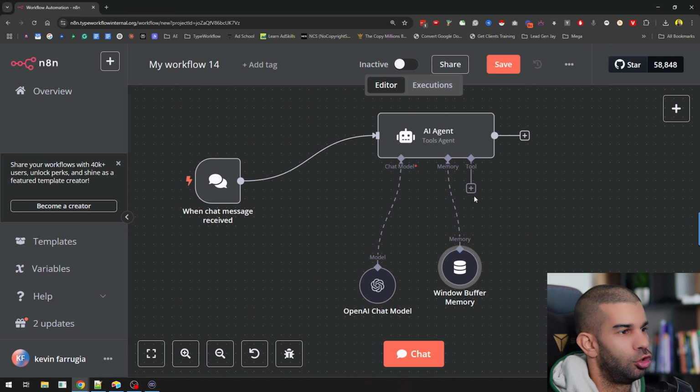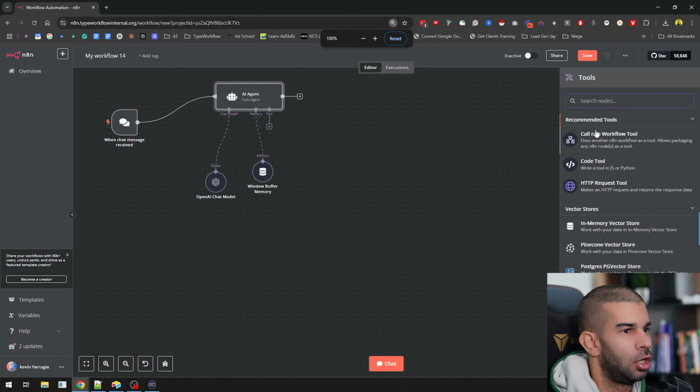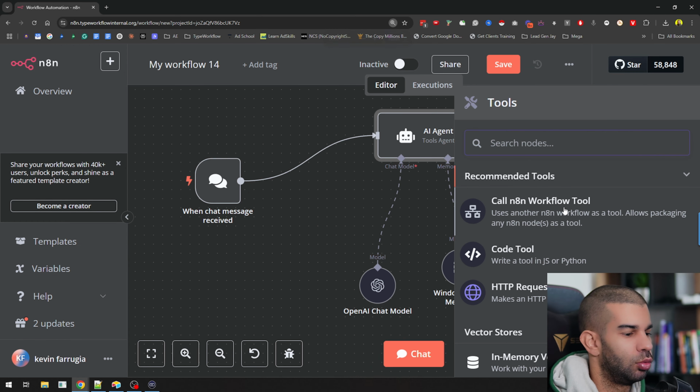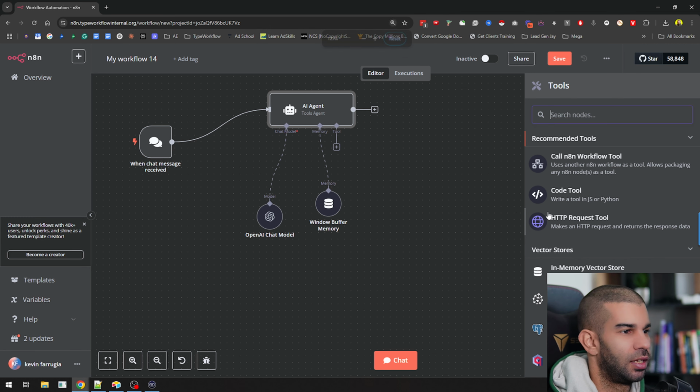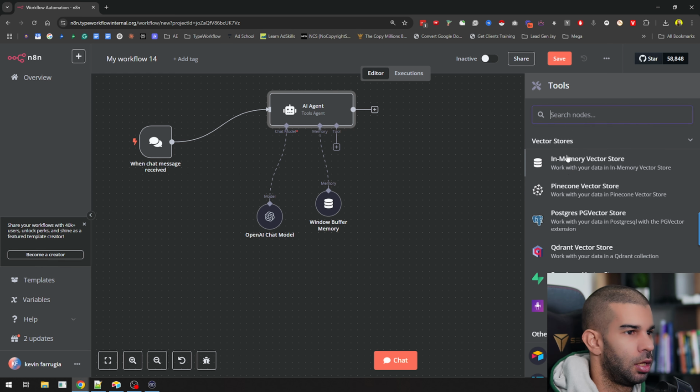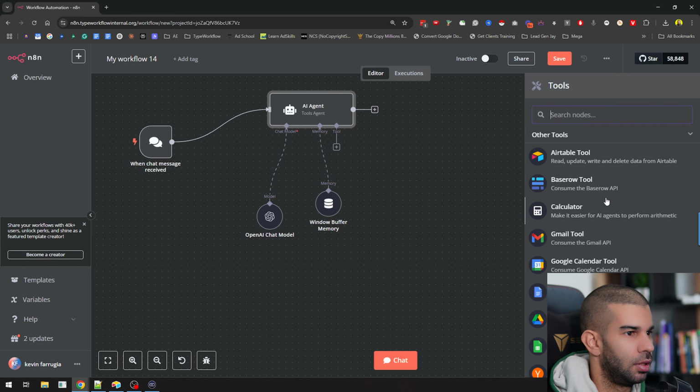And then we have different tools. This is where the real power comes, because you can connect multiple tools to this agent. You can also call other n8n workflow tools, so you can have multiple sub-workflows that are connected to this AI agent. You can write code, you can make HTTP requests, and you can access different tools from here.